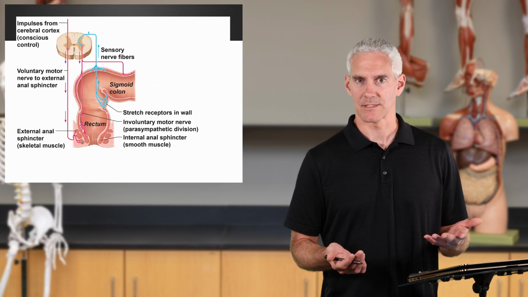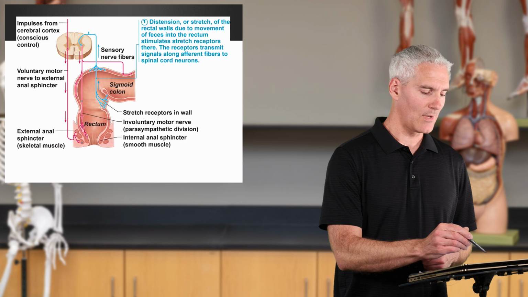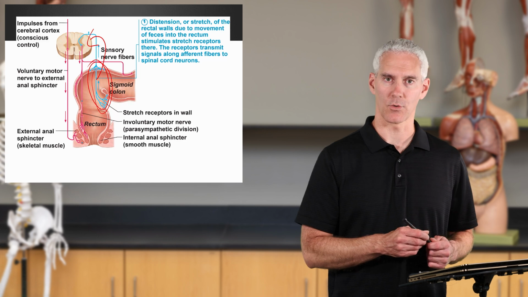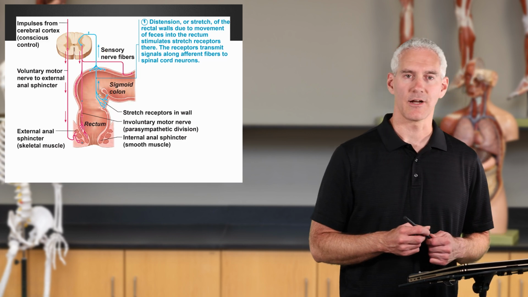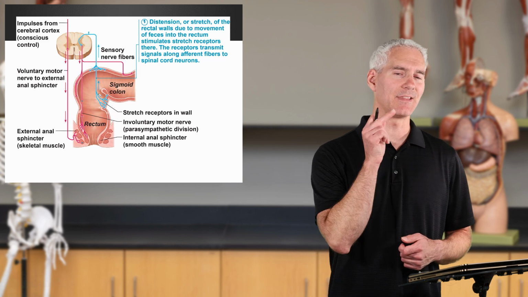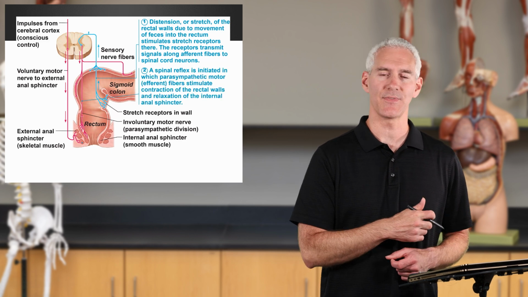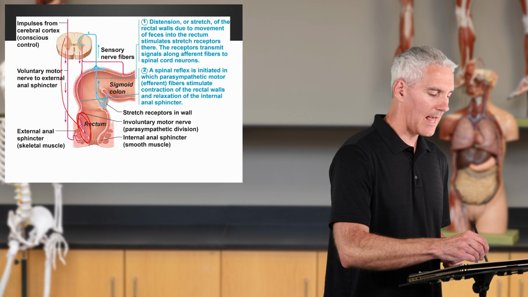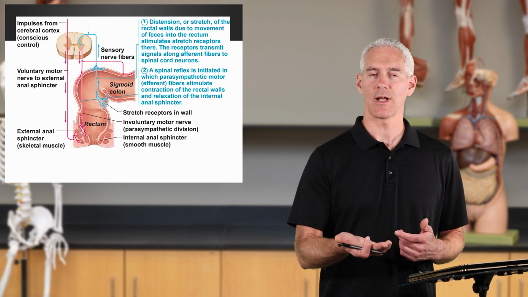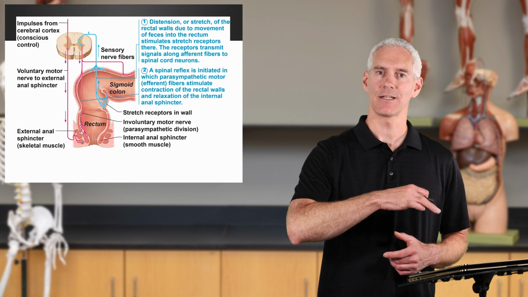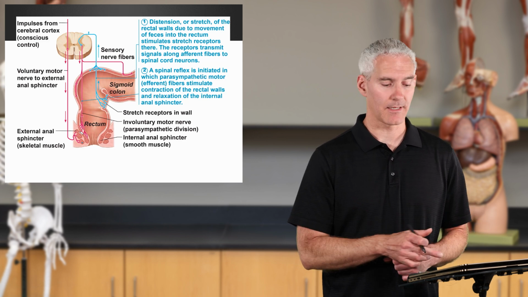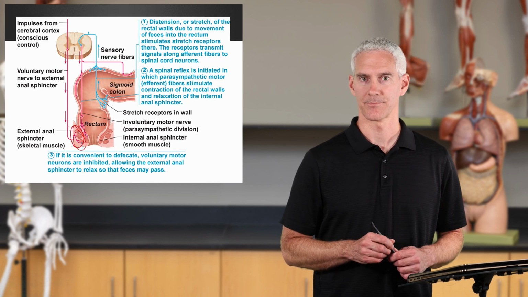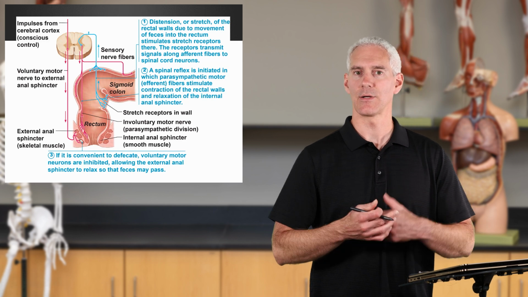Just to give a little visual of what that was. Looking at it again here. First off, you have distension at this point. Those signals are going up to the spinal cord. Once that signal is there, that defecation reflex signal, then the spinal cord is going to send a parasympathetic signal down. It tells the internal sphincter to relax, as well as making sure that there's contraction occurring in the sigmoid colon and the rectum. Which means the last thing left is voluntary control of these external sphincters. You then voluntarily relax them, allowing defecation to occur.